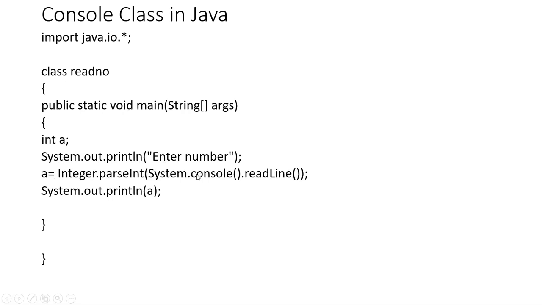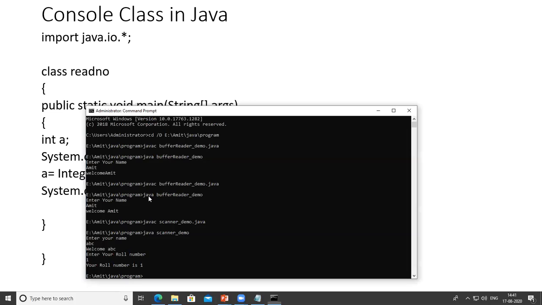We need to convert it. For conversion we use Integer.parseInt. In Python also, we do the conversion using the int keyword to convert into integer. Here, we use Integer.parseInt. After that we print that value. So let's see its example.